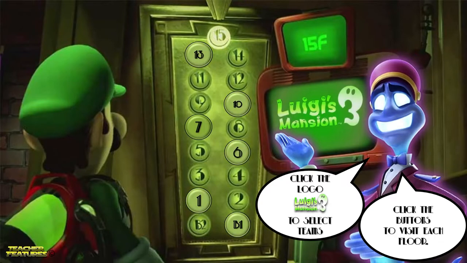As you can see, we're visited by a spooky ghost who is informing us that if we click on the Luigi's Mansion logo, we can actually select our teams and add our points. If we click on the elevator buttons, it will take us to the different levels in the mansion where we will have to answer different questions. Let's just go and select our teams and our characters first, and then we'll come back and we'll go through the actual gameplay.